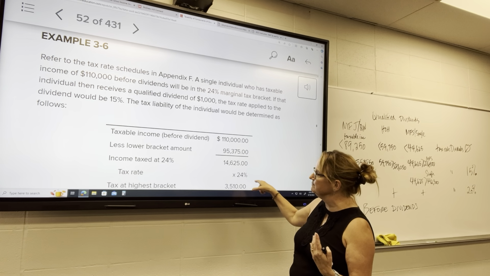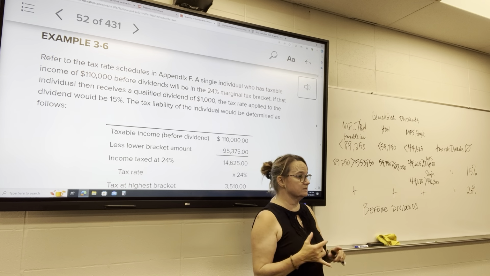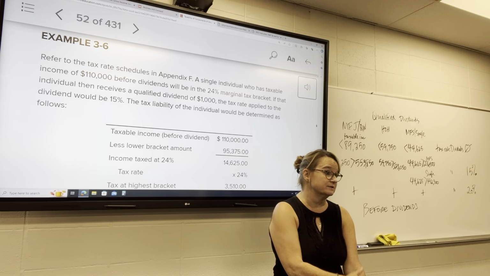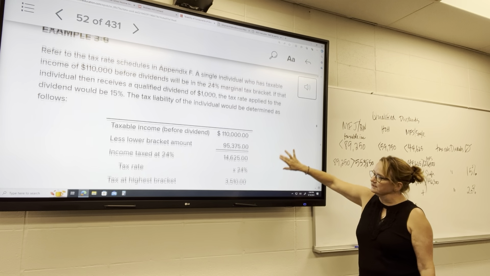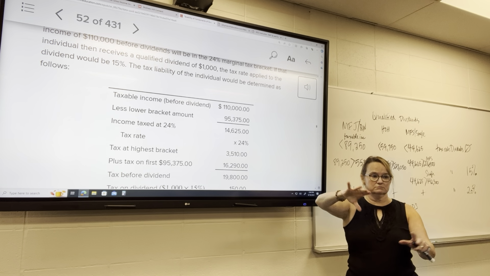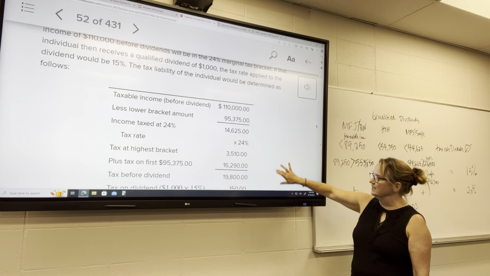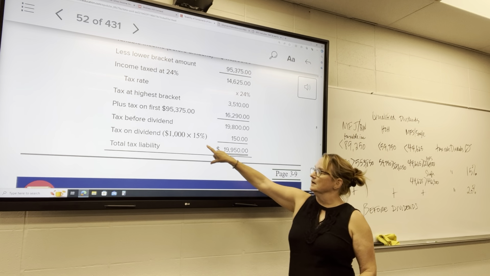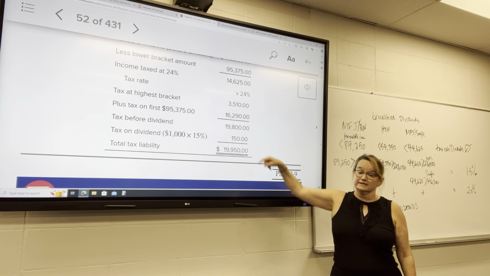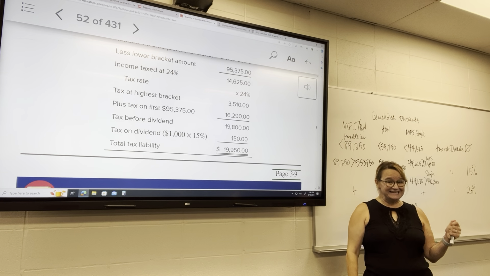You calculate the tax liability the same way we have done. Either use the tax tables or the schedules. In this case, we'd have to use the schedules because it's $110,000. So you calculate that, and that's what all of this is up to here. So you've separated the dividend from that, and you're doing the calculation just like what we've already done. Then you're gonna take the dividend amount and calculate the tax on that. Then you're gonna add those two amounts together. It's really not that hard, but it's easy to forget to do it.